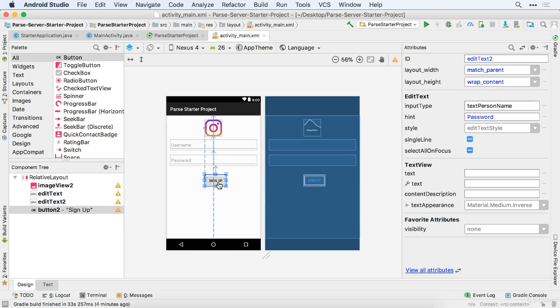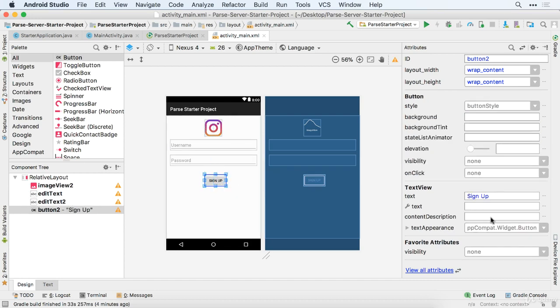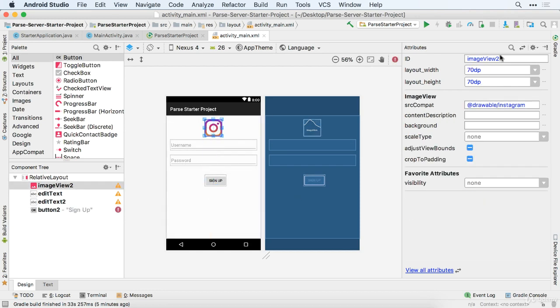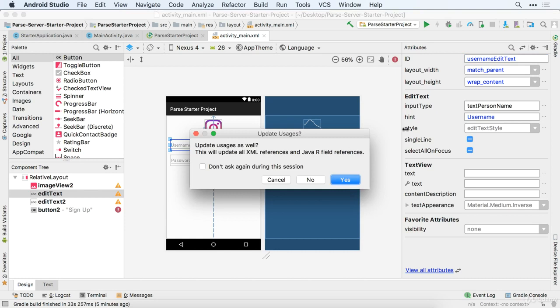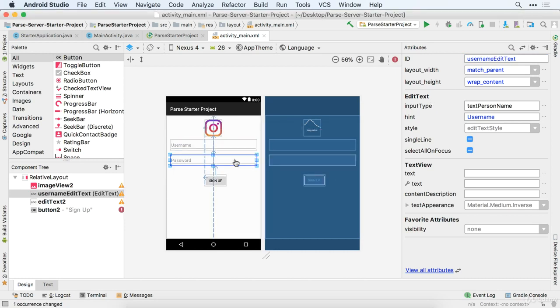so the user knows those are the two things that they should be typing in that box. Now with this sign up button, we want to make sure that we give a name for its on click. So let's go ahead and add a name like sign up clicked. That looks good. And with this in place, we just have to give some IDs to this. So image view 2, I don't think we'll be working with the image views, so that's probably fine. But for this, we want to call this something like username edit text. For this guy here, say yes to this. For our password friend, we're going to say password edit text.